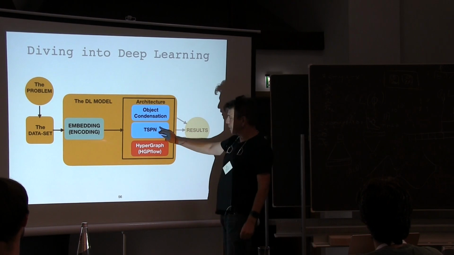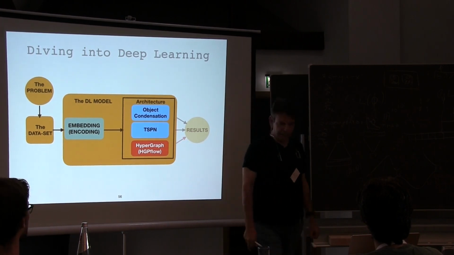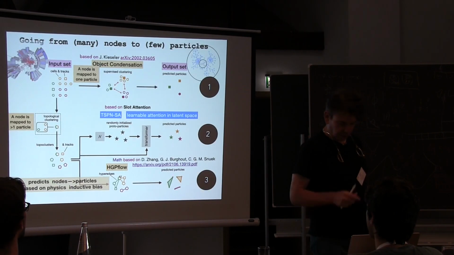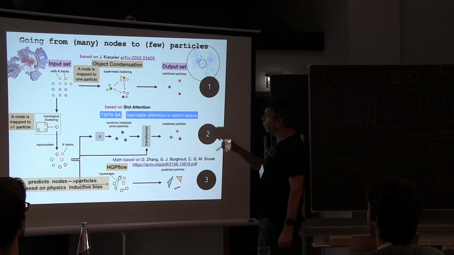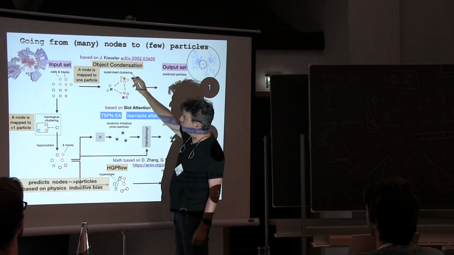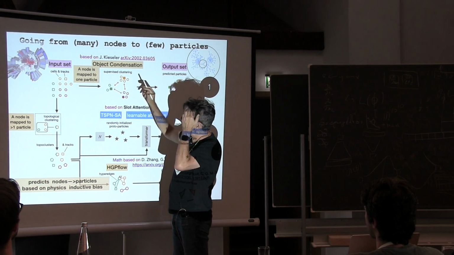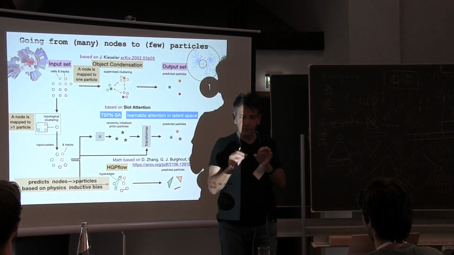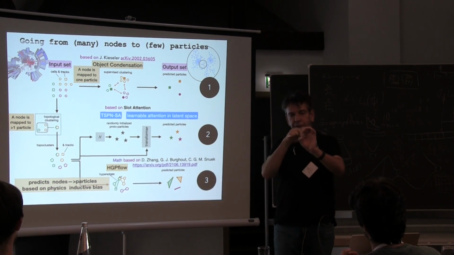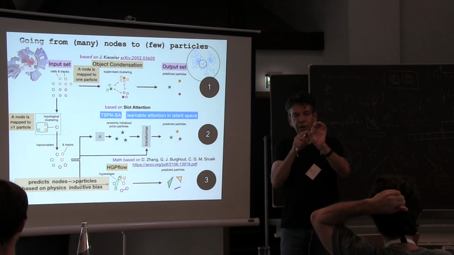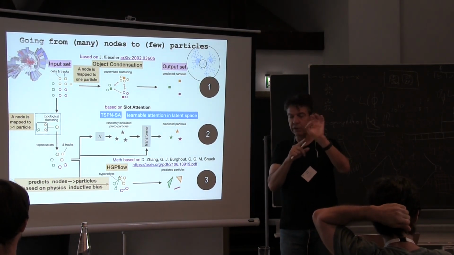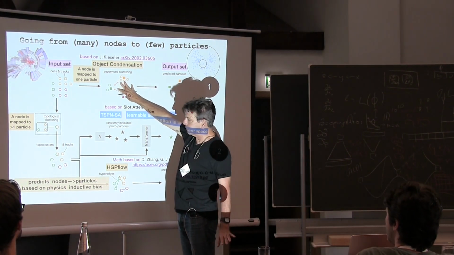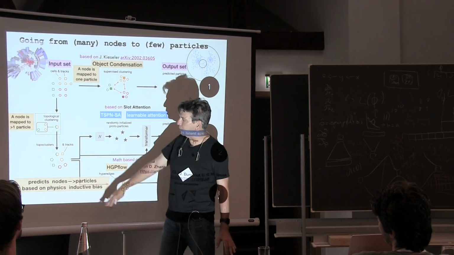So slot attention will come here, and the hypergraph is something that we use here for the first time in high energy physics. So in the object condensation, which I will not talk about, the idea is that one node is the dominant, and it describes the particle, sort of, and you collect all nodes around it, and there's one representative node. But I'm not going to talk about it. So here we use cells and tracks, not topoclusters. The other two I will talk about.